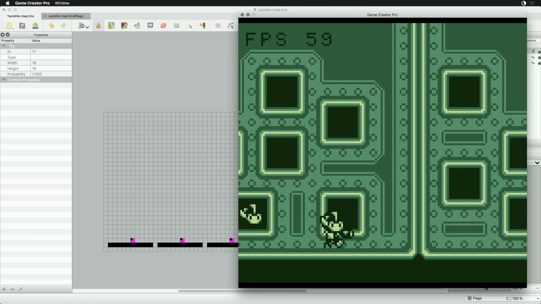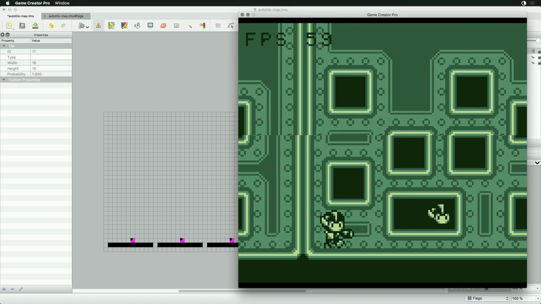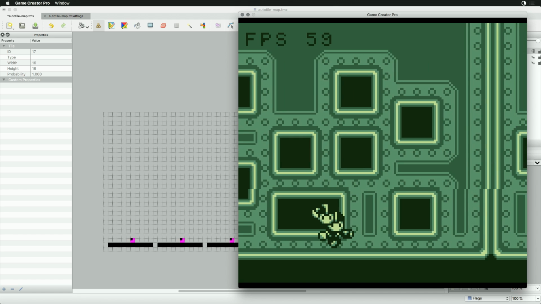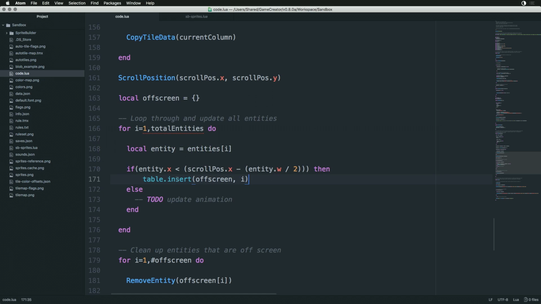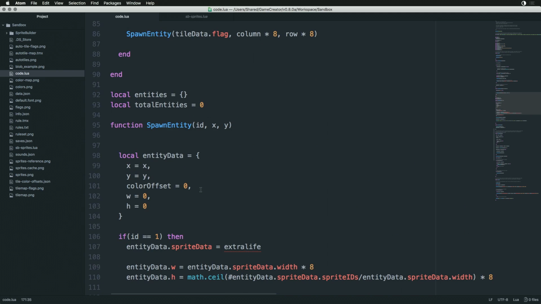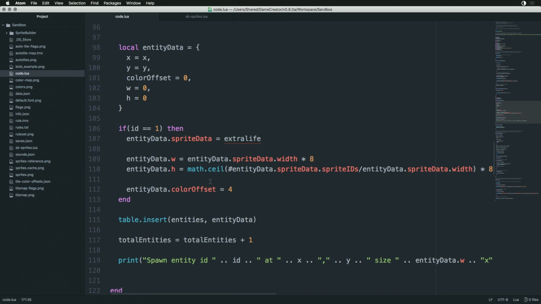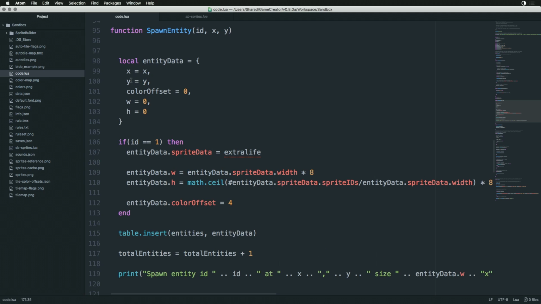So if that's where it gets spawned, I can do some logic to make that go down. Just as an example, when we spawn this entity, I could change the entity data for him to be like +16.